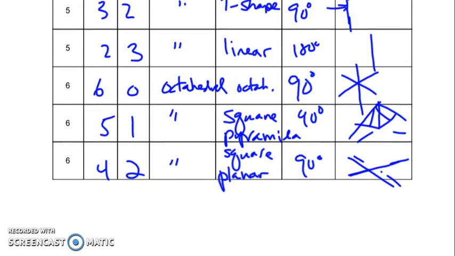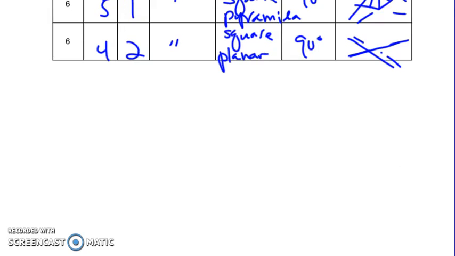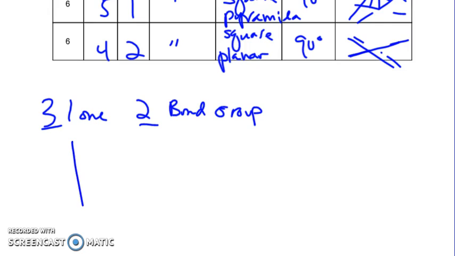Let's kind of see what's going on here. Actually, let's practice a couple. Let me throw a couple shapes out and see how you do. So if I have, let's say, 3 lone pairs and 2 bonding groups. What's the shape? So if you said, oh, 3 plus 2 is 5, this is the basic shape for 5. What am I going to do? I'm going to erase 3 of them, and it is linear.